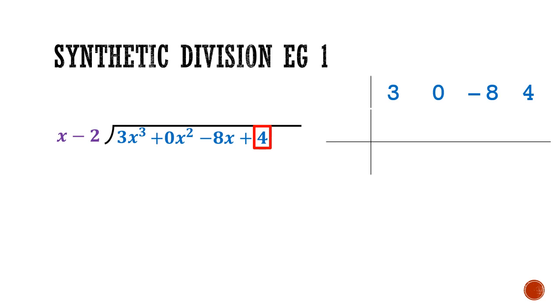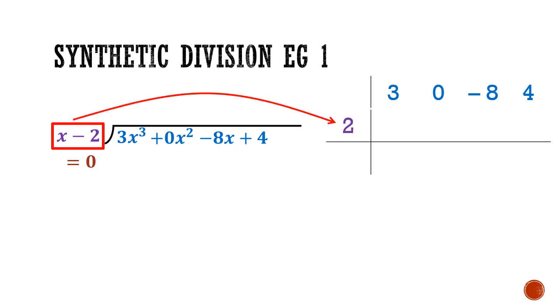Next, we're going to need the divisor. So we're going to set the divisor x - 2 equal to 0, and that will give us x = 2, and we copy that here in this left-hand column. Now we're going to start the algorithm, and the algorithm basically alternates between addition and multiplication. We're going to add the columns and multiply diagonally with the divisor 2. So it goes like this.